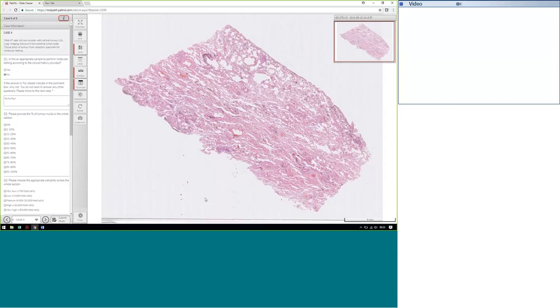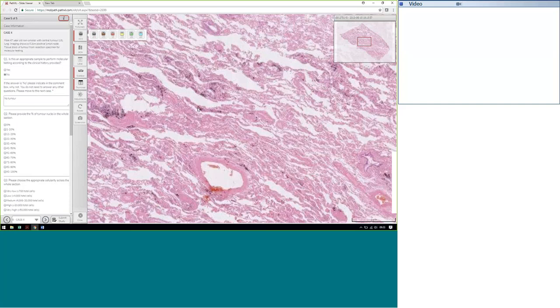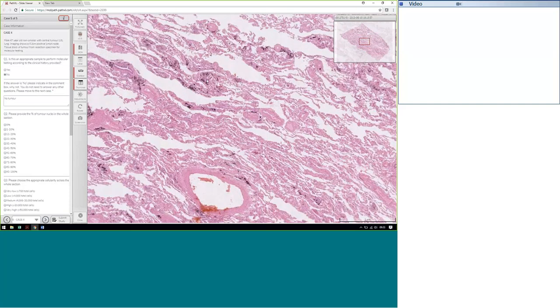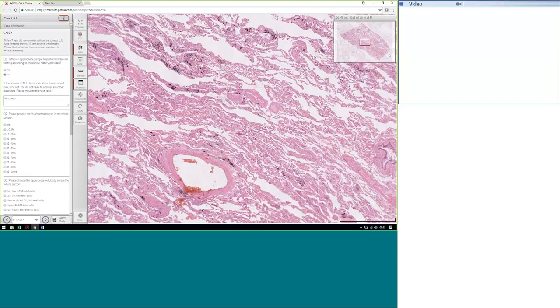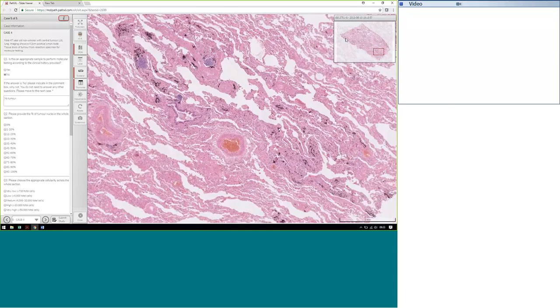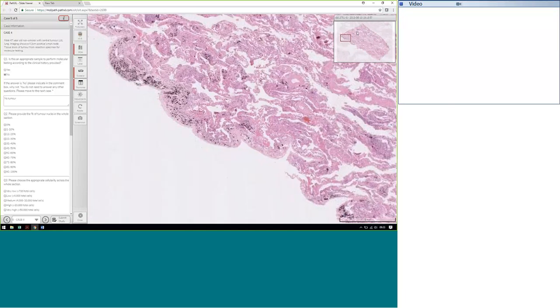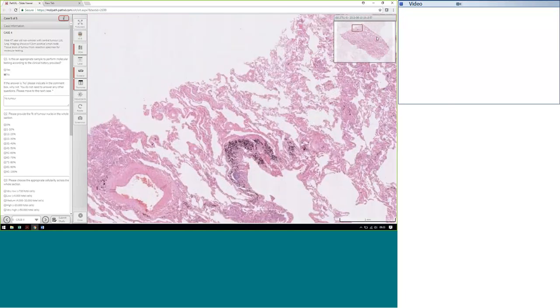Okay, this is case 4, which was supposed to be adenocarcinoma metastatic to a lymph node. And obviously, looking at this section, most people would realise that it's a piece of lung and not lymph node. So that's one point for people participating, is to ensure that the case history matches the tissue you have. Also, closer examination shows that there's no tumour in this piece of lung at all. So it's not just the wrong block from the correct cases, it's the wrong block altogether.